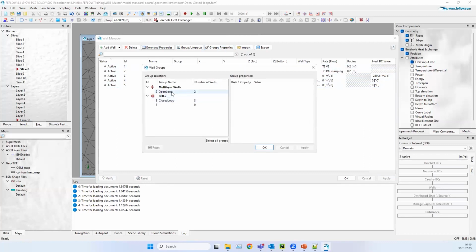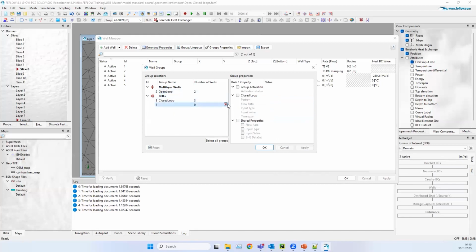We can go to the properties for the open loop system. What will immediately replace the old plugin is this possibility to create an operational rule called open loop, where you can define the temperature difference. So we have a time series where it keeps the delta T in between the inlet and production boreholes. You can also control the flow rates and all the information with the other rules if you want. So I need to apply first.